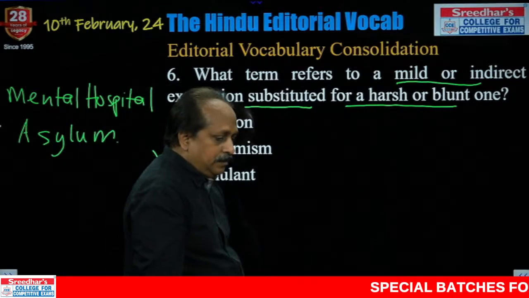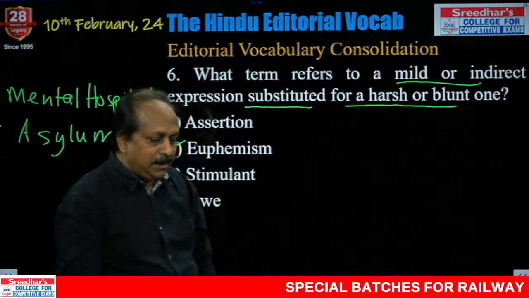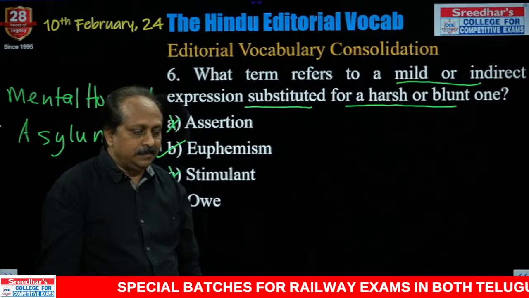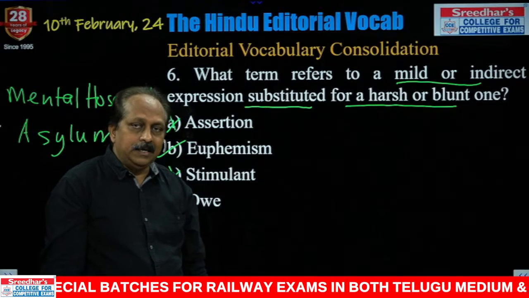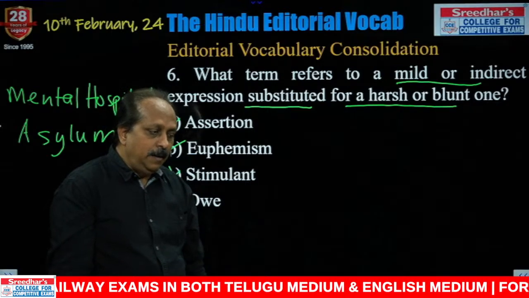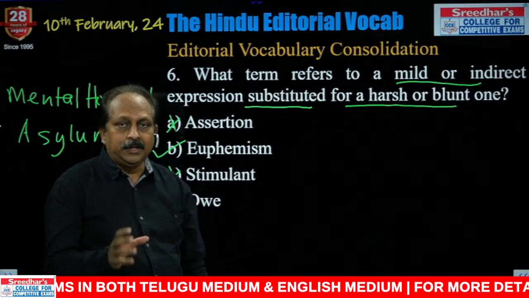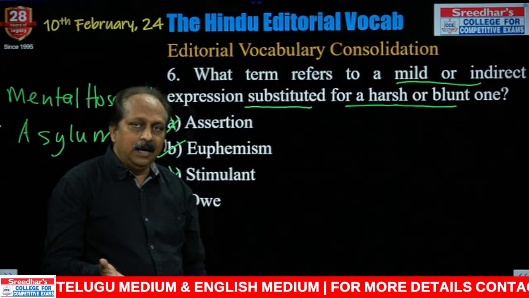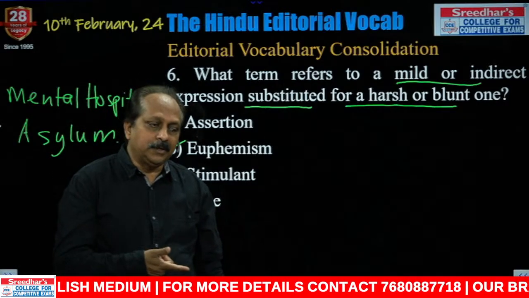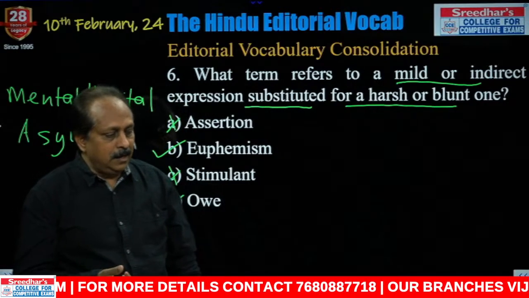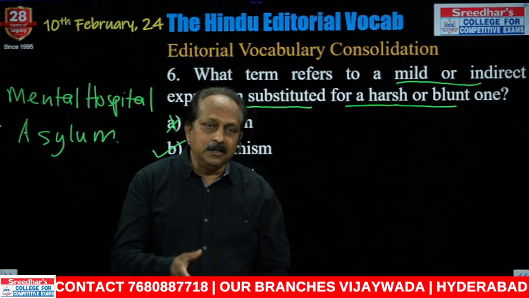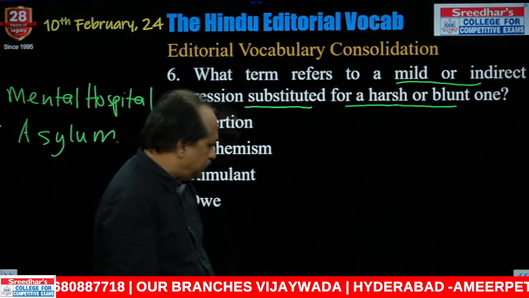Imagine we say he has been kept in the mental hospital. Mental hospital sounds very harsh. Instead of that, we say he has been kept in the asylum. Asylum means a place where lunatics are kept. In a way, asylum has two different meanings. One meaning, mental hospital. What is the other meaning? Asylum means a shelter. Political asylum, political shelter, that goes with refugees.